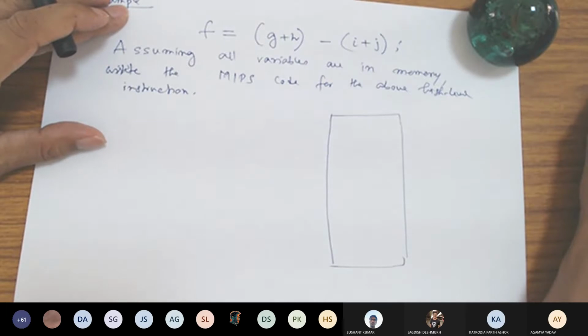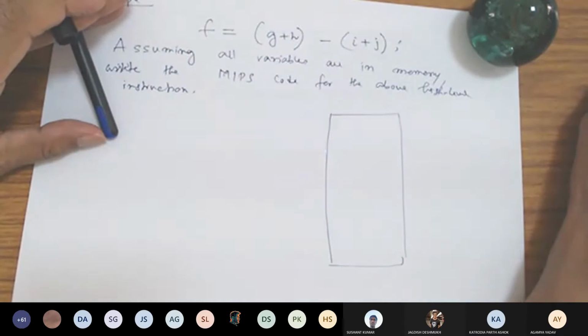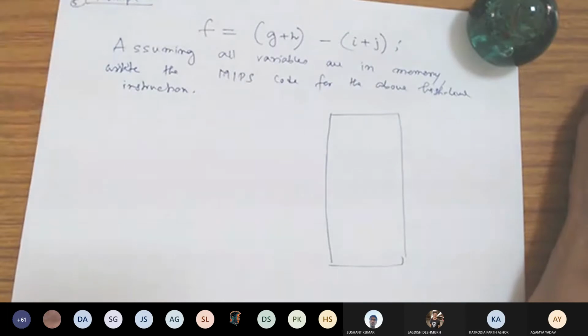Even if you write 1, 2, 3, that is fine, as long as you tell the assembler to multiply it by 4. So both the codes are fine, as logically they are correct.